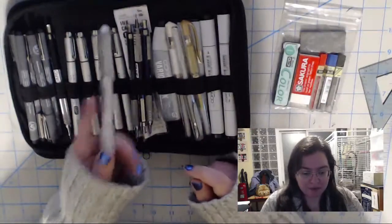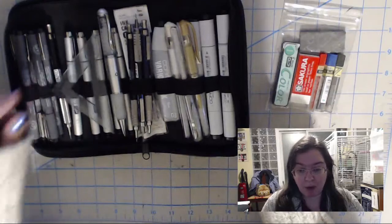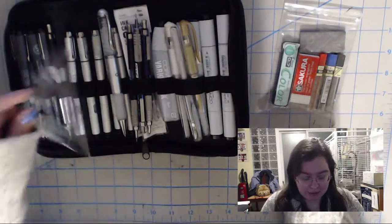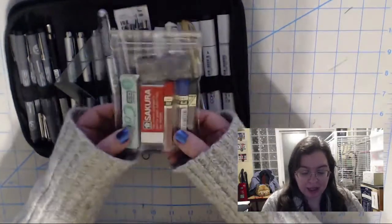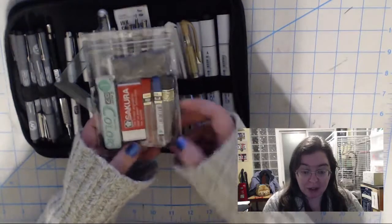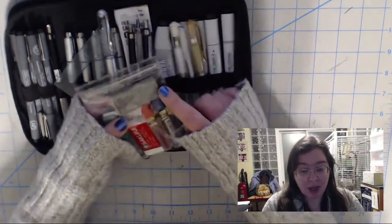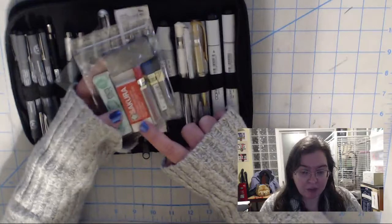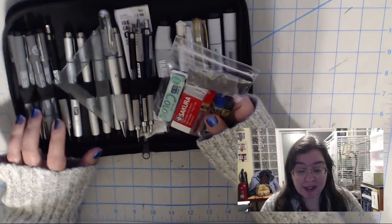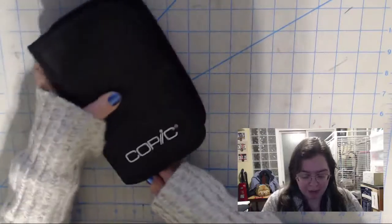I also have a regular pen that fits in here, a small straight edge because I don't want to bring a full-size ruler, and my pack with the color leads — green, red, and blue — plus standard lead, a standard eraser, a vinyl eraser, and a kneaded eraser. The kneaded eraser is better at erasing the color lead, while the vinyl eraser is better for standard lead. That's my main kit.